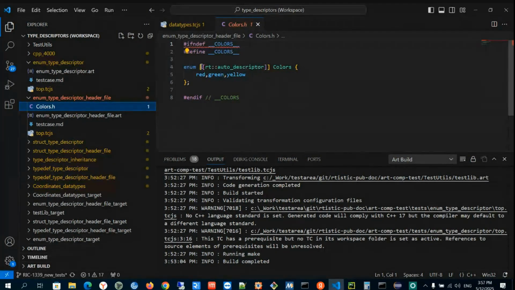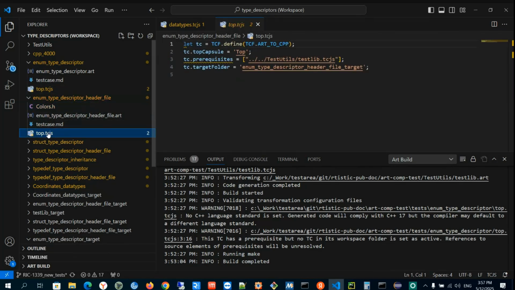Now we have added support for this RT auto descriptor also for C++ native header files. So it's possible now that a code generator will analyze the content of this header file, and it will automatically generate type descriptors for the types inside the header file that are marked with this auto descriptor attribute.